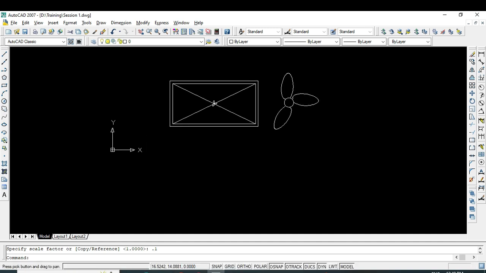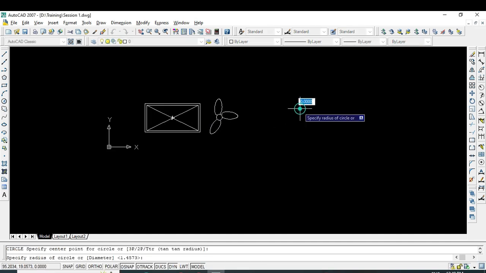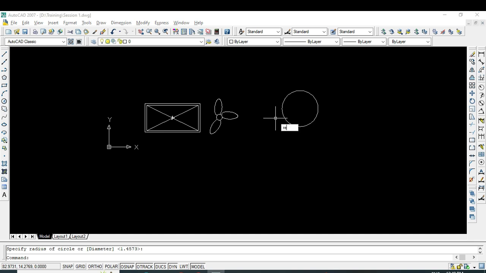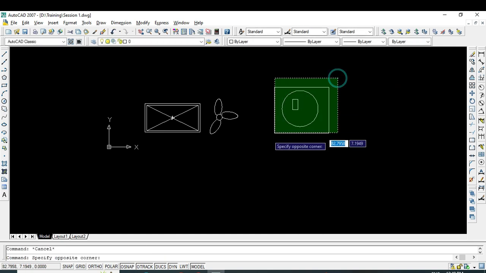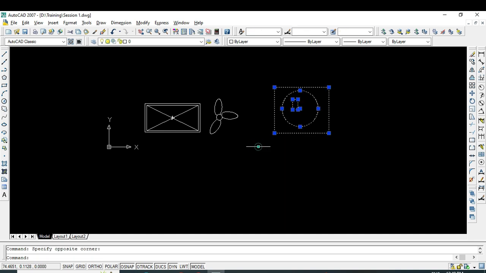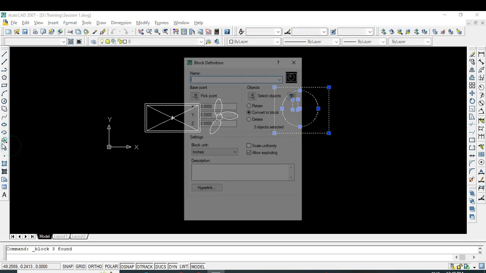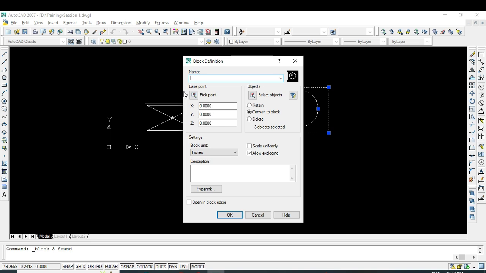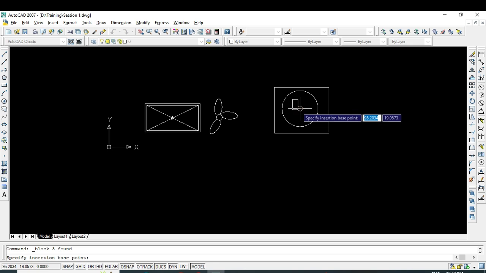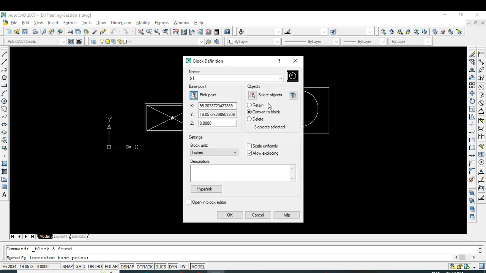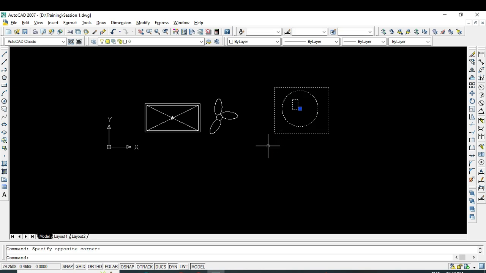So how to create a block? Let us say any shape. Suppose this is one type of block, and suppose I have to make this whole object a block. So I will select this, click on make block, and name it, let us say, B1. Select the pick point. You have to select the pick point as the center only, otherwise by default it will take the origin. So select the pick point, name it and click OK. So the whole unit will act as a block.